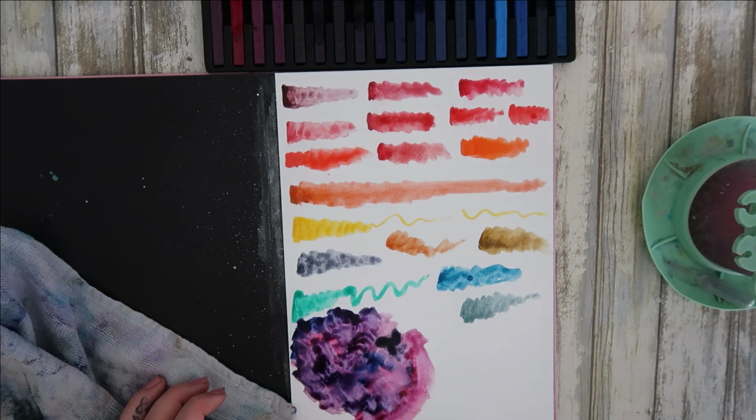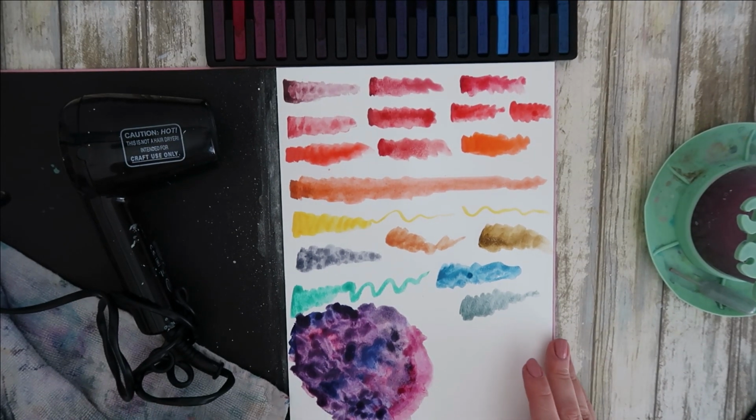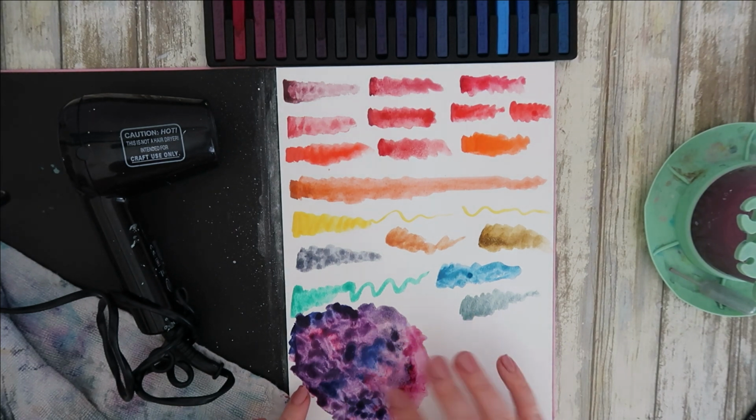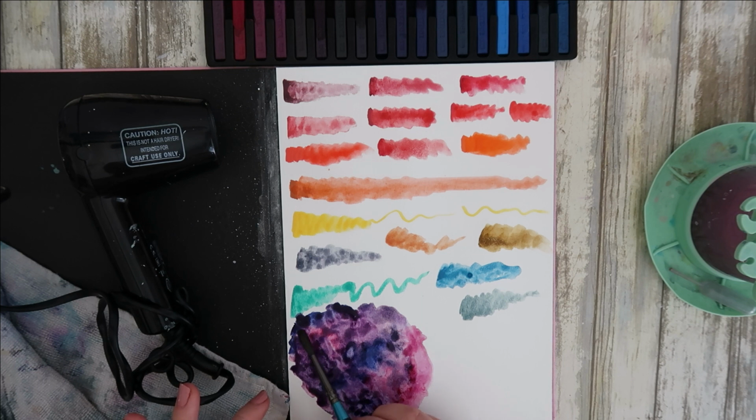I'm actually going to use my heat gun with this and see what this looks like dry, so I can actually show you. Some more of that blue. Where was that blue? It was that one. Now I've just used my heat gun for like 30 seconds on it, and some of the areas feel dry to the touch and others don't, but I do want to test. I just put clean water on it, I know that certain areas are going to reactivate because they're not fully blended out. Like these dark purples and blues will reactivate. But I just want to see what the rest is going to be like, how it behaves once it's reactivated.